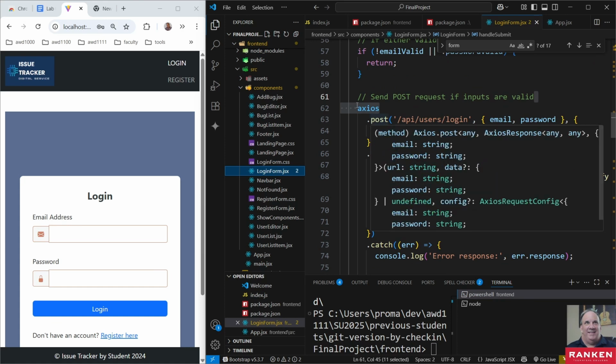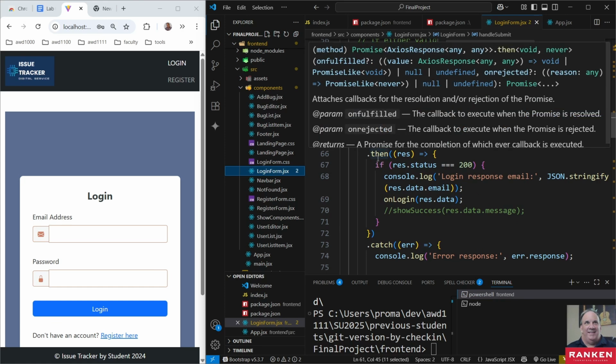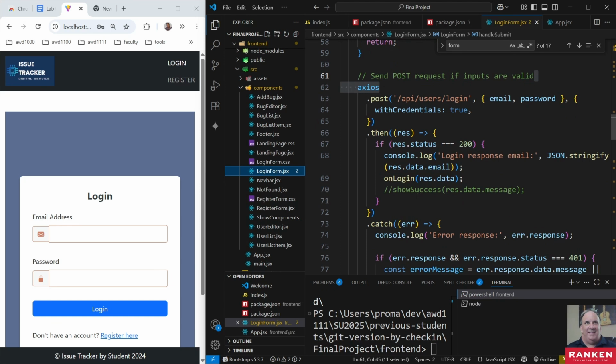So for our Axios, we make our call. Then from here, we use a then. This is a promise, right? Then here's the response. Is the status code equal to 200, right? Okay, and then we call this on login. That was our on login that we had, right? Part of the earlier part of this lab. So we have our on login, so that we are going to print out a message on that, right?